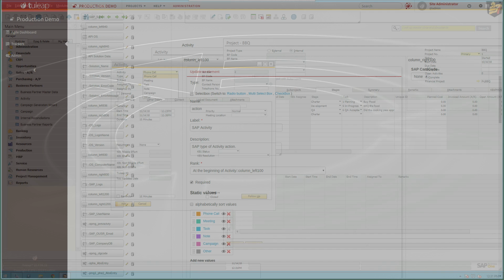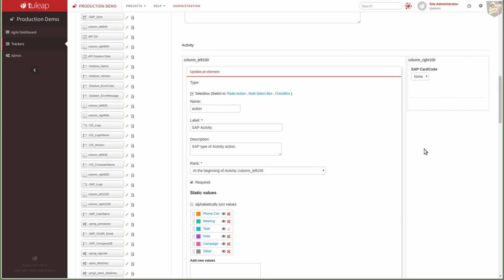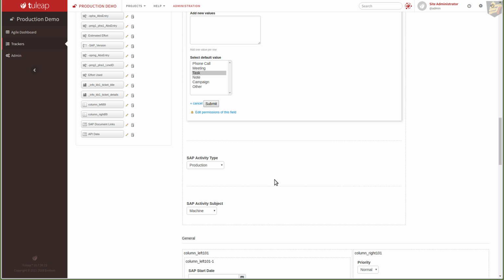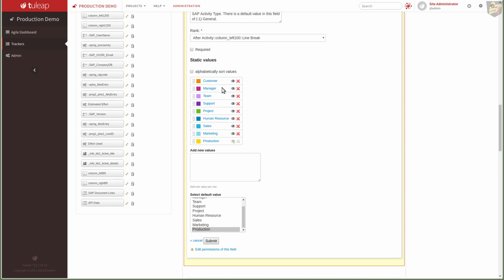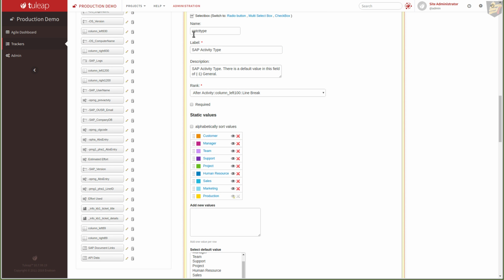And if we take a look at a different one, that's our codes. Let's go with activity type on that. So we can see we've got customers, managers, teams, support, projects. And again, if we take a look at the user-defined field, it's CNTCTTYPE.